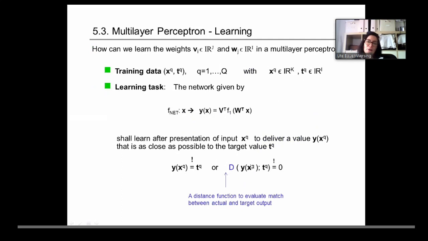Okay, and in the literature or in the community, this is either called error function or loss function. I think in recent times it's called loss function in most of the papers, but still error function makes sense because we are introducing an algorithm that's called error backpropagation. So I prefer error at the moment.